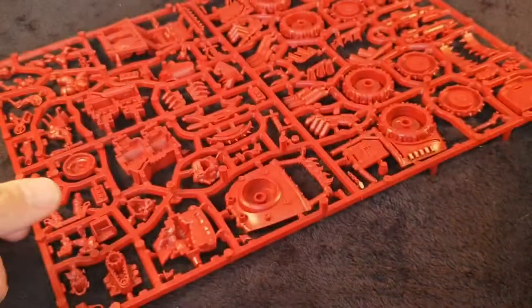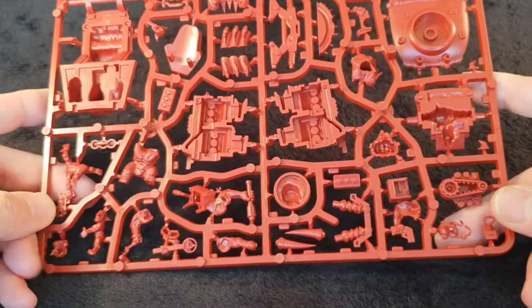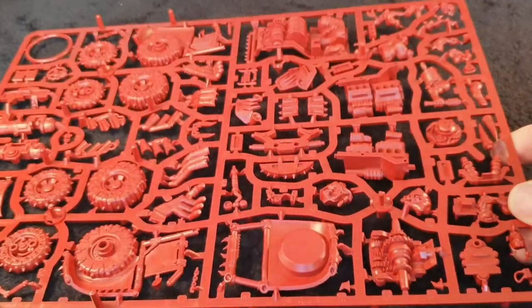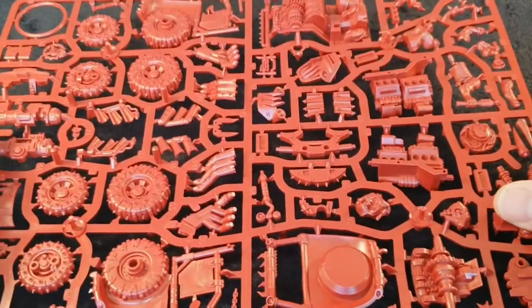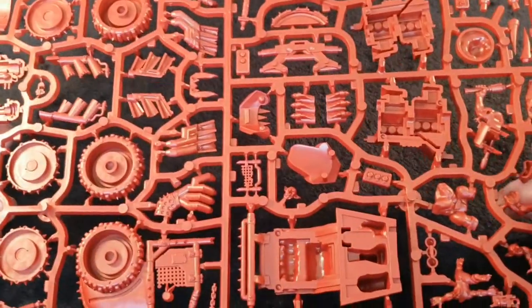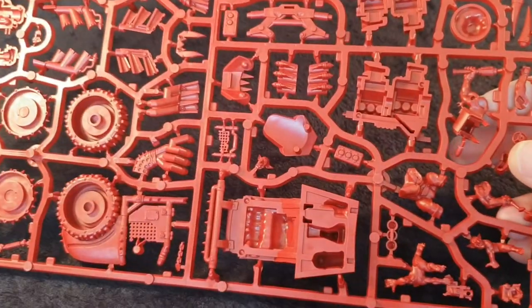Now what we're going to do is look at this sprue. There's a lot going on here — from orc bodies to a multitude of wheels and weapons. You're looking at those old bikes and thinking they go together pretty easily, but this looks like a lot of parts. I'm going to have some fun putting this together and I might actually do a video on building this, because I'm really, really excited. I love this little guy at the top — the little sort of hanging-off grot. There's so much character to these new orc vehicles. I definitely want to get them thrown together as quickly as possible.